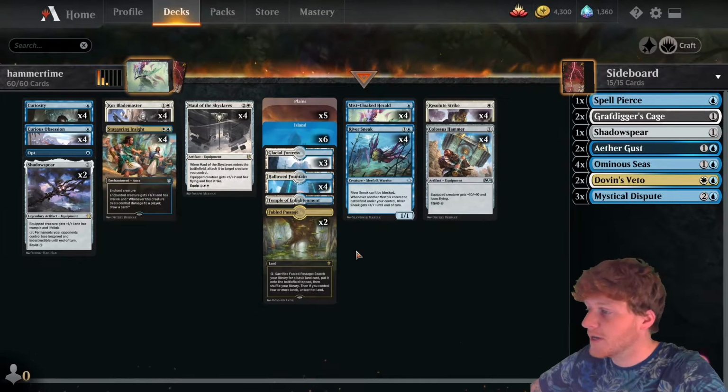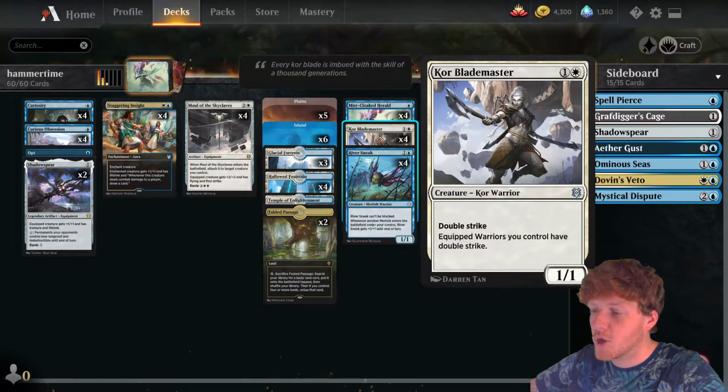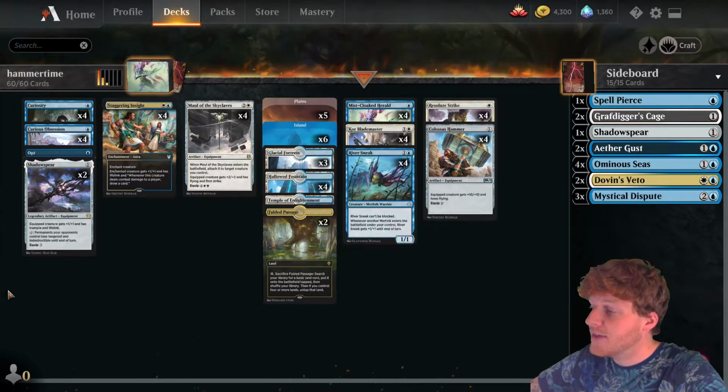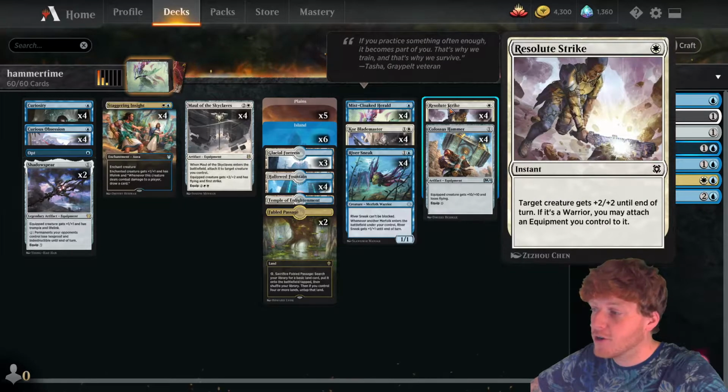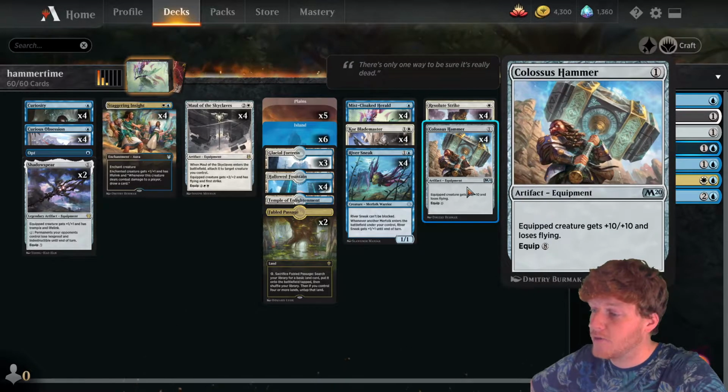we have two options to have 13 unblockable damage by either turn 2 or turn 3. And then we're also playing all 4 copies of Core Blademaster to give all of our equipped warriors double strike. And everything in the deck is a warrior, so every creature that we play is going to have the added benefit of the Resolute Strike in combination with our Colossus Hammer.